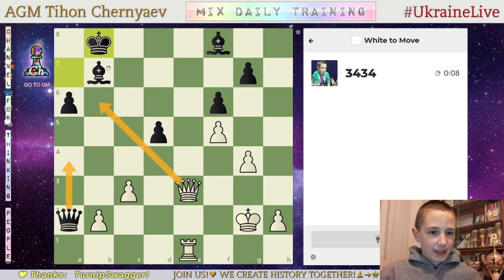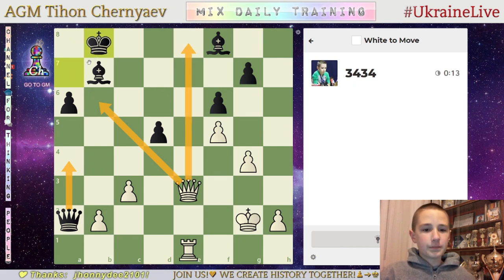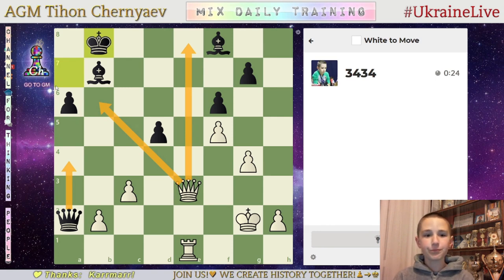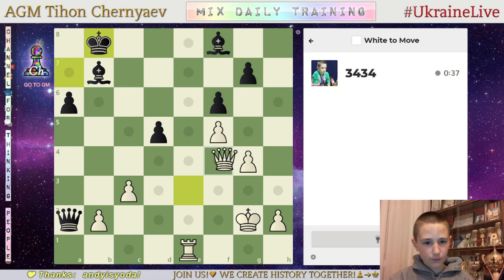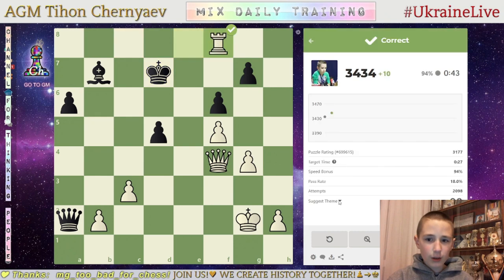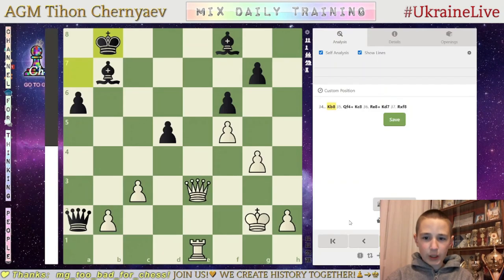If Queen B6, he has that. So I don't know, Queen F4 or Queen G3? Queen F4? Yeah, what's the difference with Queen G3?